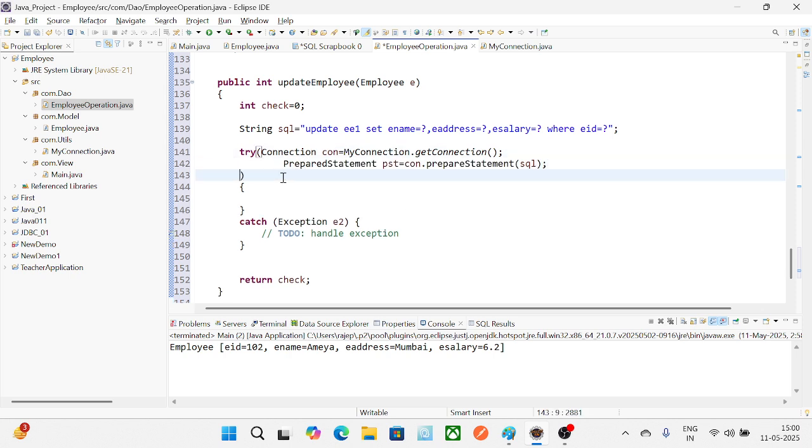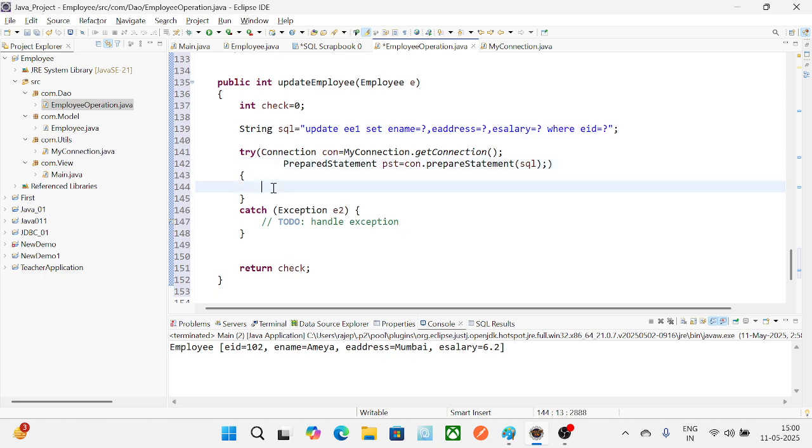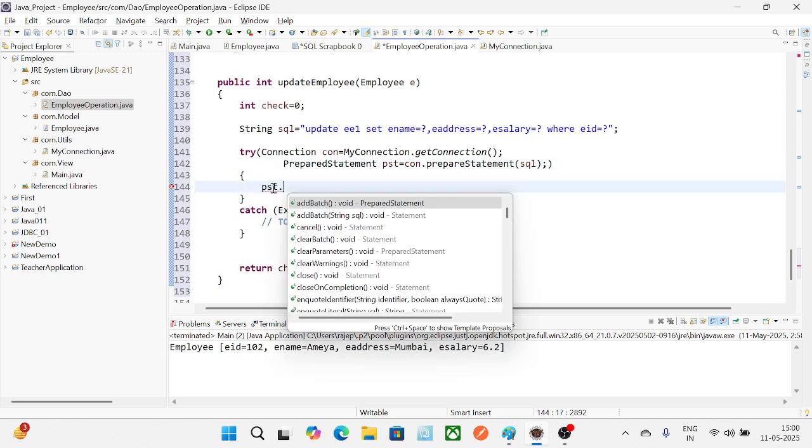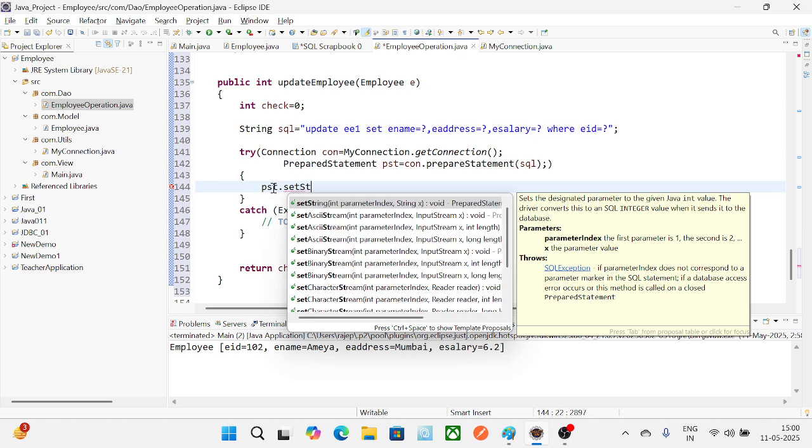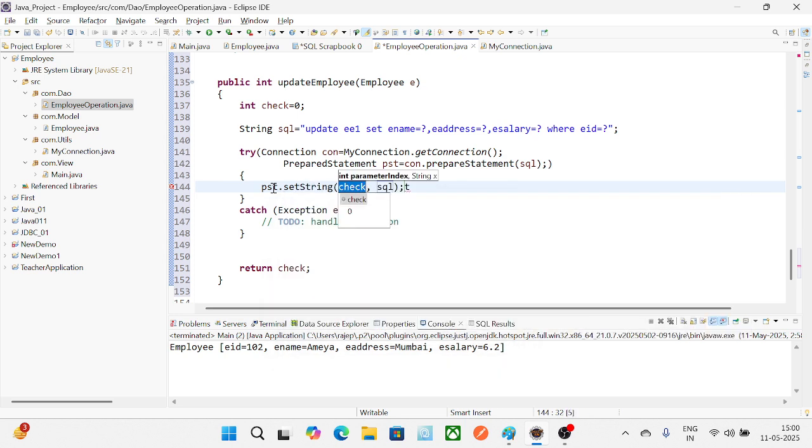Now moving to the next step, we have to process the question marks. So pst.set, the first question mark belongs to a string, and what we have to set is e.getName.